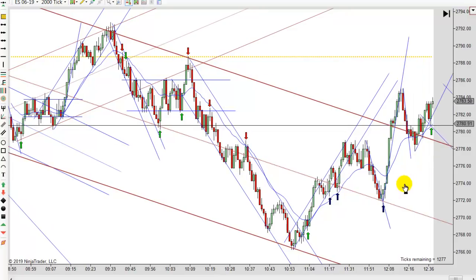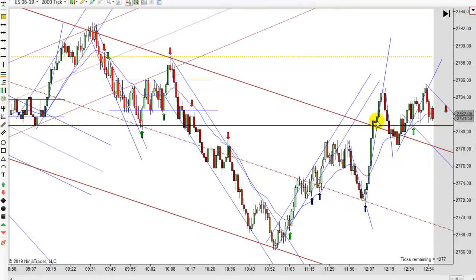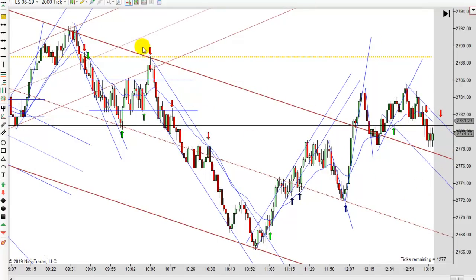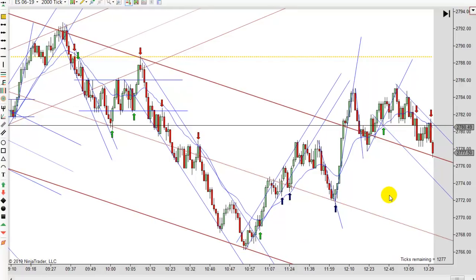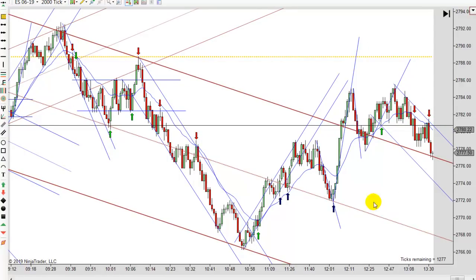And this one's another runner here, takes off. This was really kind of a funny day because you would just get stuck and then all of a sudden it'd take off. And when it did take off, it was like a rocket. But where did it take off from? Another key entry point of midline.